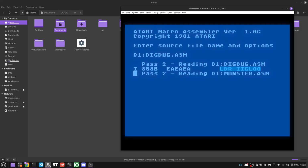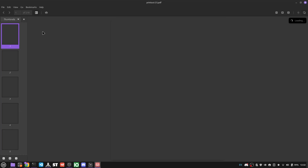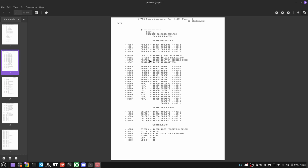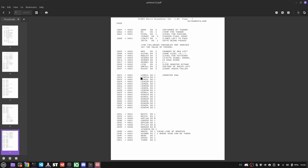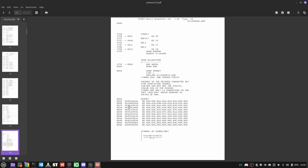We should be nearing the last leg of our assembly here, by the way. One of the nice things that you can do with your FujiNet also, if you want to build a listing, well, you can, and your printouts will look absolutely gorgeous. For example here, this is from the Atari 825 with page size set appropriately. And we can see where things are being assembled. In this case, for the DSs, the amount of space that they're taking up, etc. You can see all the bytes that are being assembled into memory.